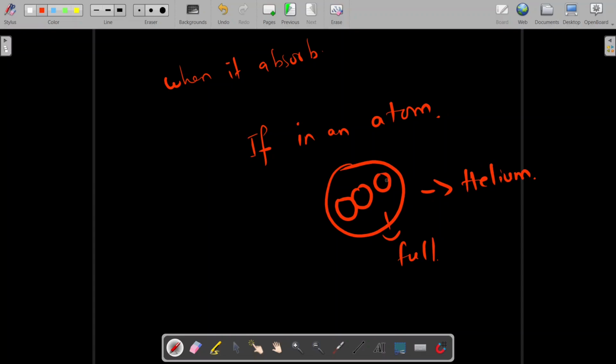So even though energy comes here, there is no chance for this to get excited because it is already full. It can't absorb energy because it is already full. There is no place to absorb energy. So in this case, even if the light ray falls on this helium, this electron doesn't interfere with that light, so it lets the light pass through. Okay, if it interferes with the light, it absorbs and re-emits the light, so it doesn't let it pass through the atom or electron. Okay, this is another point I had forgotten.